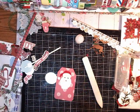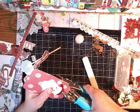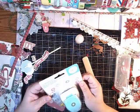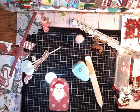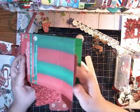Now I'm going to punch a hole for a ribbon, and this is my crocodile, so I'm going to do it just above the hat. And then I'm going to get my We R Memory Keepers hole punch, this is a reinforcement punch, and let's see what color. I'm going to find the glitter red if I can find that. And I'm using the glitter red from Dollar Tree, Dollarama, just the red here.